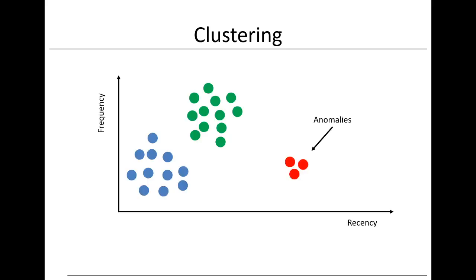When used for fraud detection, a possible aim of clustering may be to group anomalies into small, sparse clusters. As you can see in the figure, the three red observations make up a separate small cluster in terms of the recency and frequency. These could then be labeled as anomalies and be further analyzed and inspected in terms of their characteristics and potentially fraudulent behavior.